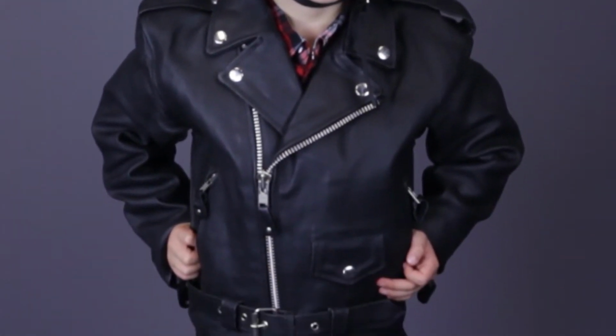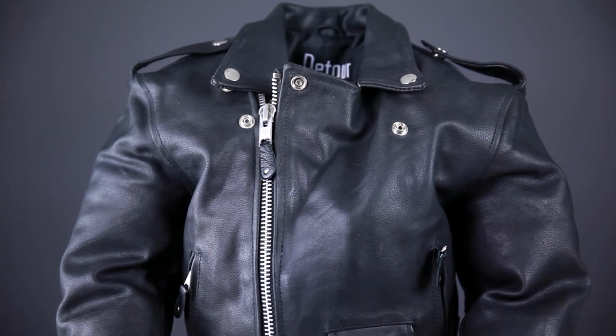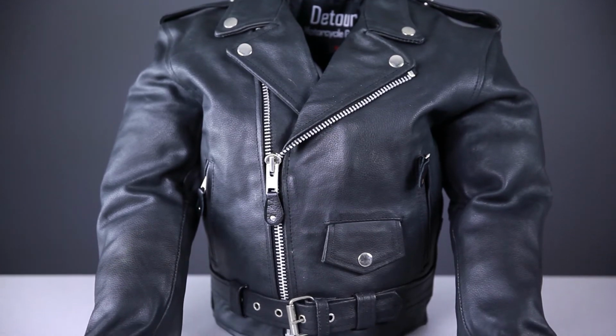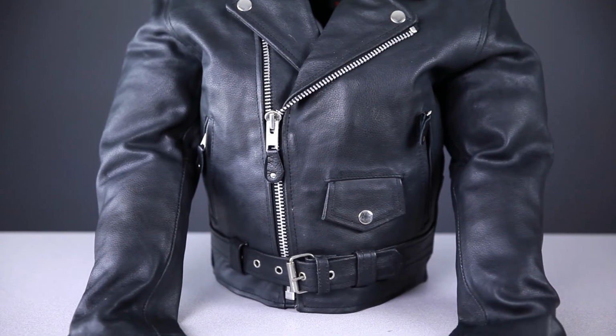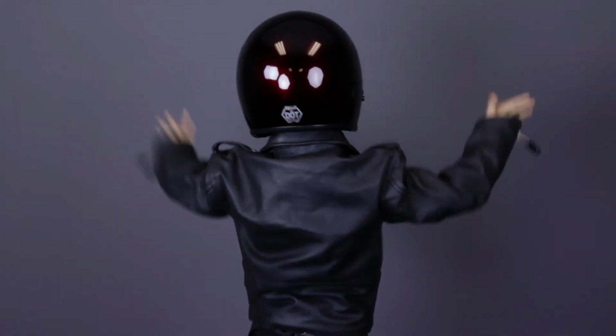The quality and the features of the 742 really are that of its adult counterpart. They feature heavy-duty zippers that can be zipped all the way to the neckline by unsnapping the lapels. And they have three exterior pockets, including two zippered hand warmer pockets and a snap closed watch pocket. There's a buckle type waist belt for adjustability and epaulette holders on the shoulders for added style.